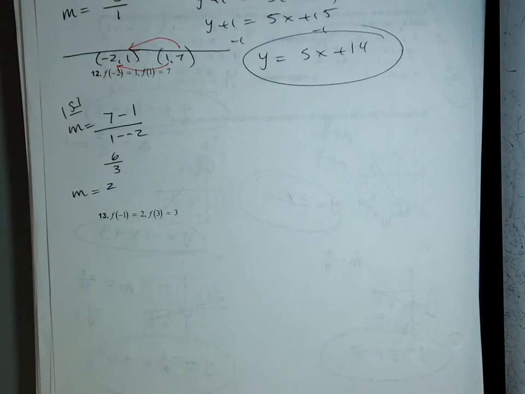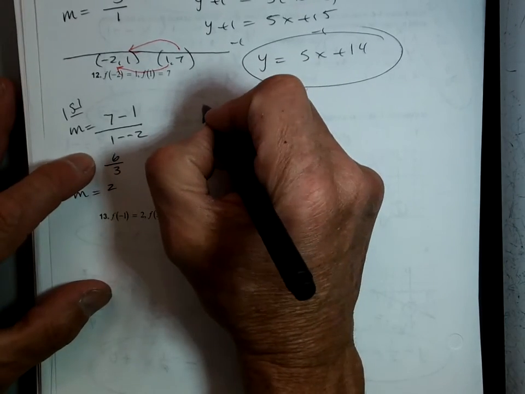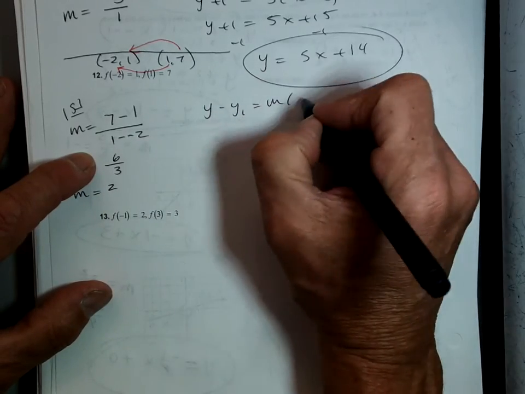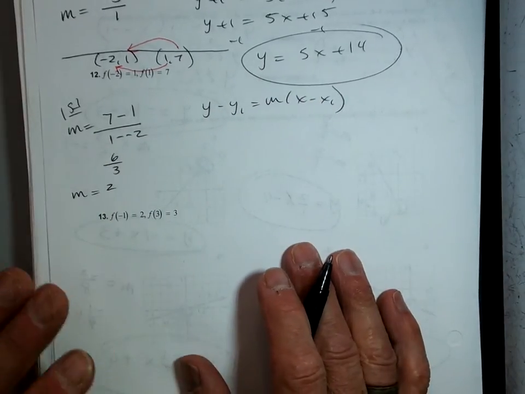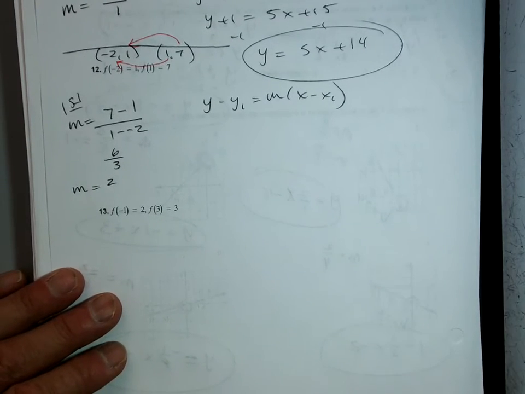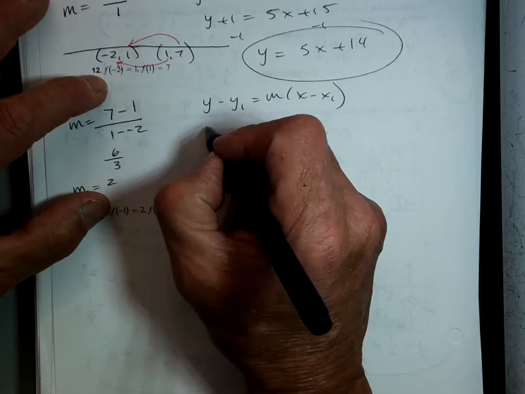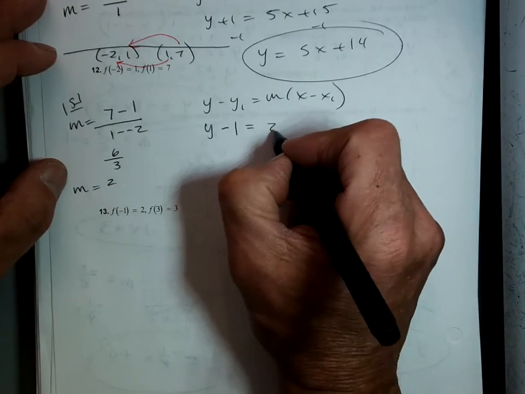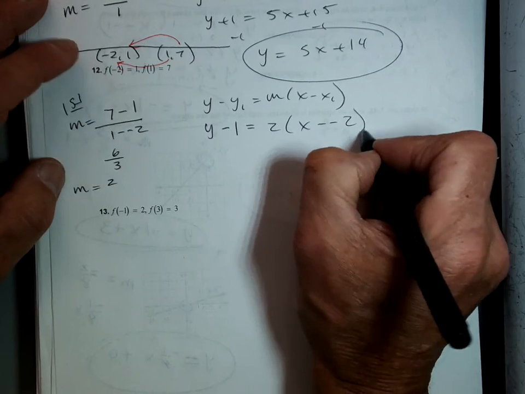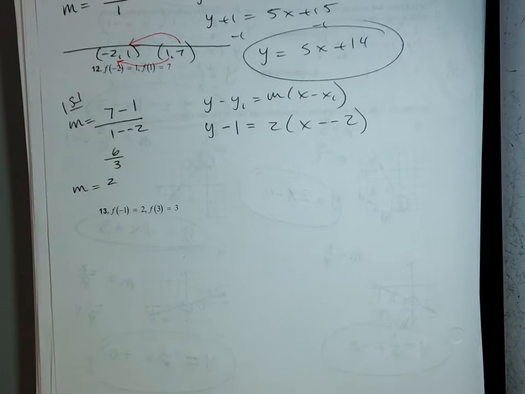Second step, let's use our equation, our new equation. So second step, y minus y1 equals m times x minus x1, okay? I'm going to go y minus 1 equals 2 times x minus a negative 2. I'll step back and let you think about what I did. I put this 1 right there, and I put the negative 2 right there. Y equals 2x plus 5.